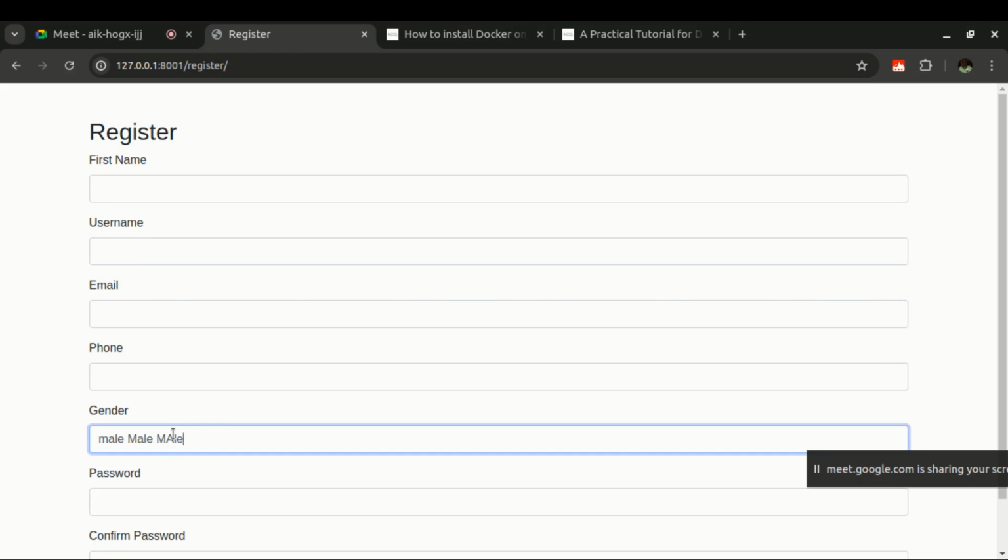So the best thing would be having a drop down, or once this data has been submitted, you need to at least convert it to either lowercase or uppercase. We are going to go deep into that, but just know that with some data like this you need to do a bit of data cleaning.